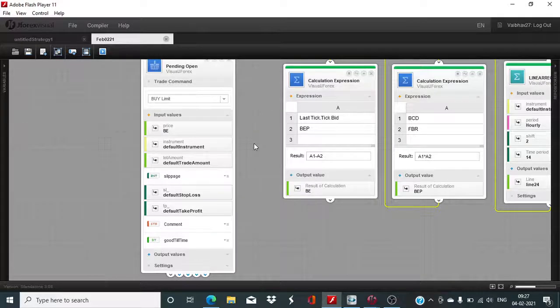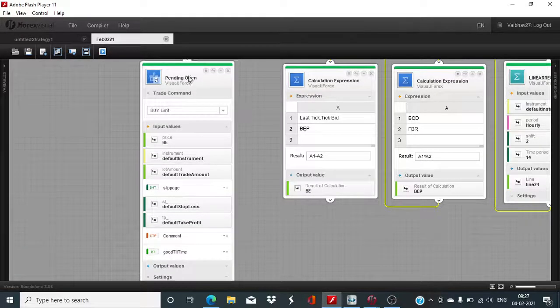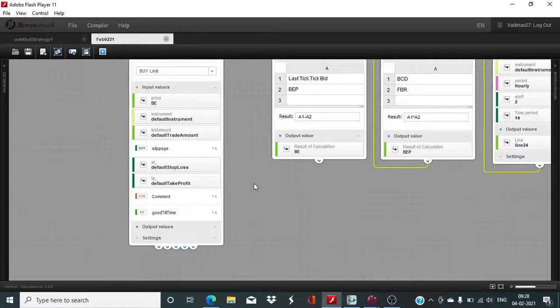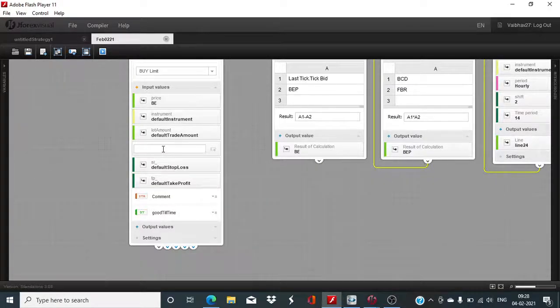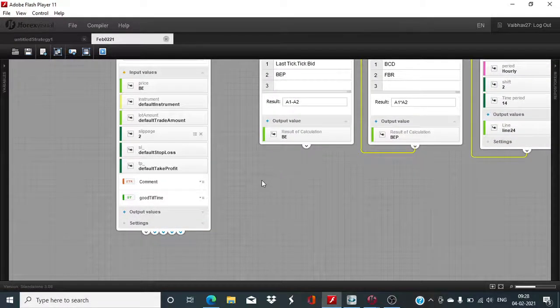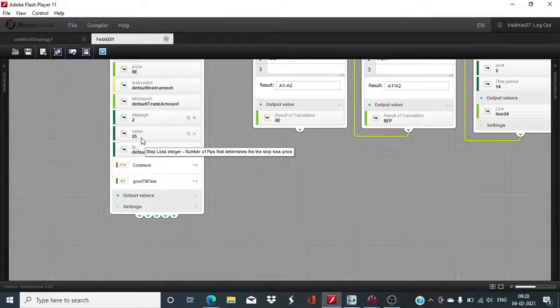Alright, now comes the defining of another important variable, slippage. For USD JPY, 2 pips of slippage should be good enough. You can keep it 3 pips, 5 pips, or even 50 pips, but I would never recommend that. 2 pips should be good enough.